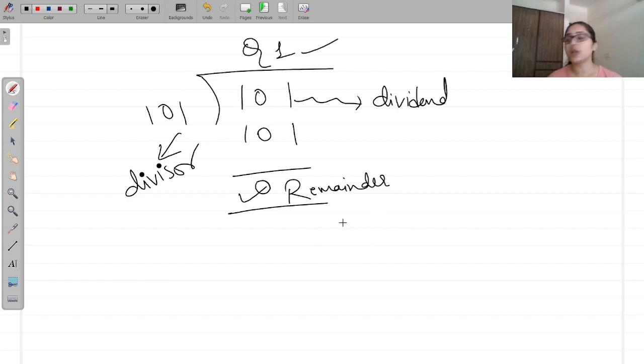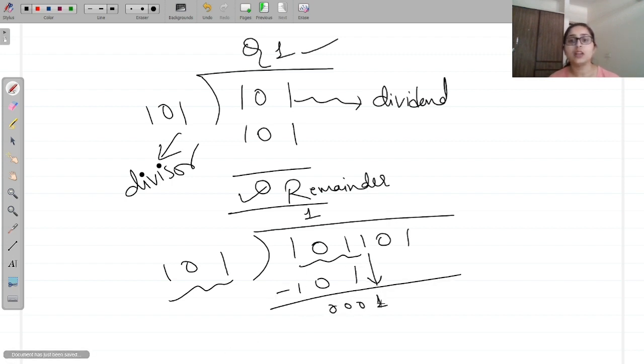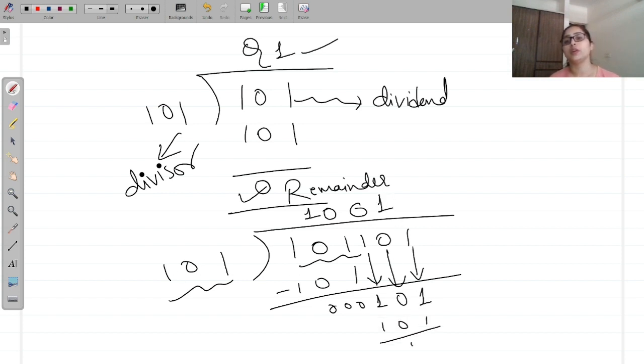Okay, suppose you have different values. Suppose I take 101101 divided by 101. How are you going to perform this? See here you can see it is the same. So I will take 1 first. If I subtract this, I am going to get 0, 0, 0. If I take this 1, it is 1, not divisible by 5. This 101. So I will add a 0. I will take this down. Once again it is not divisible. I will take 0. Once again I will take this down. Now this is divisible. So it is 1, 101. So this is my quotient. This is my remainder.